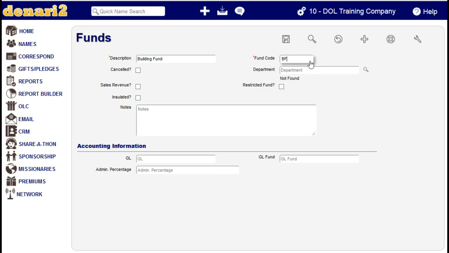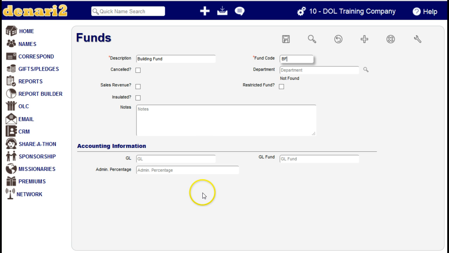Some users, however, have a strategy for their codes. For example, they might start all of their personal fundraising for staff codes with a PF, then give each one a number, so their codes might be something like PF 100, PF 101, etc. Another type of fund might start with a different letter or set of letters followed by numbers. This can be helpful in reporting, since we could use that to produce a list of gifts, for example, that have fund codes that run from PF 100 to PF 500. But from Denari's perspective, the only requirement is that it be unique.